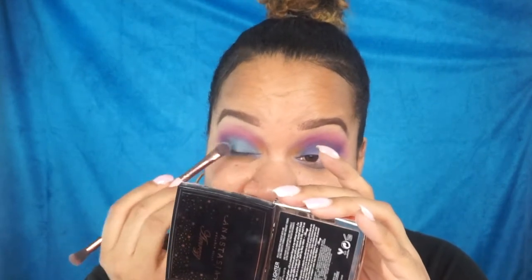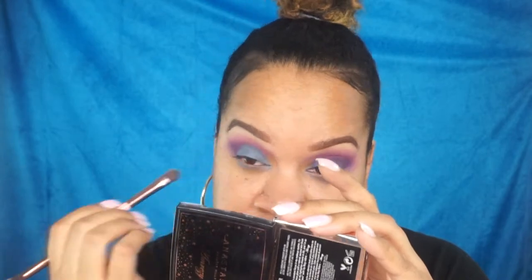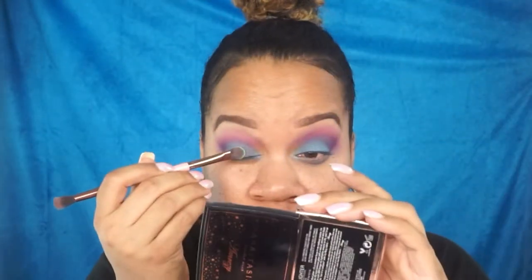Color, and it has a bit of sparkle and a bit of shimmer to it. And I'm going to be applying this over that dark blue I just put down, because I'm trying to achieve that almost iridescent light, sea blue color that Vibrogo had on her lid. So that's why I'm packing on so much lid color, because I'm trying to achieve that exact color.